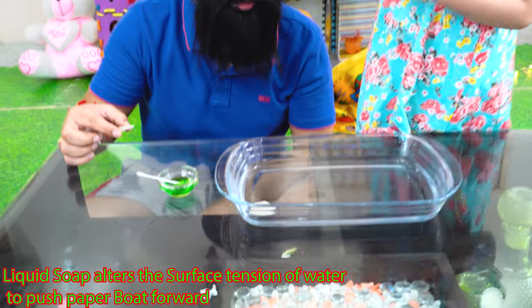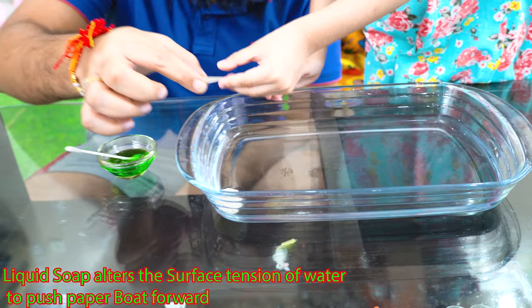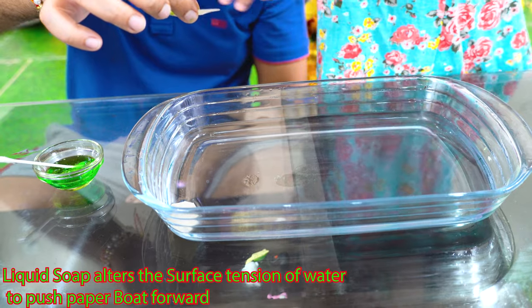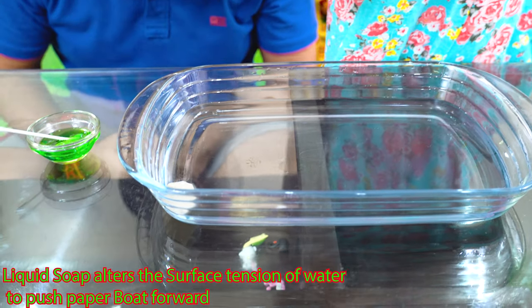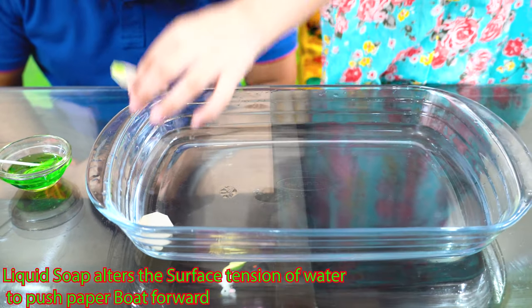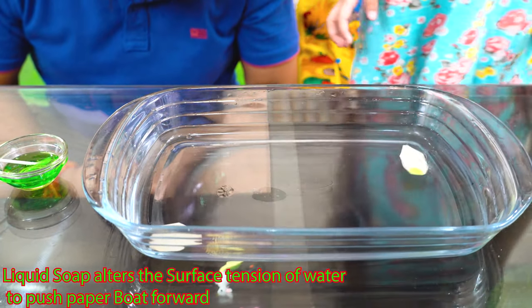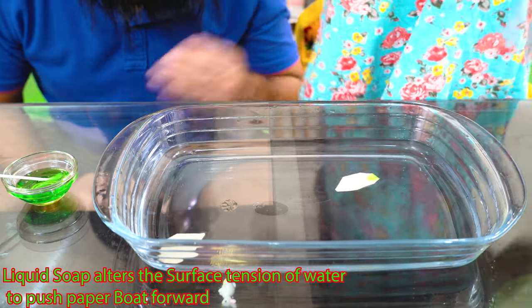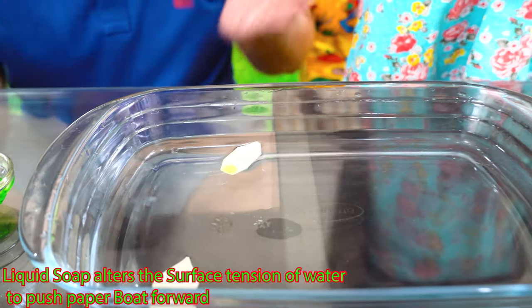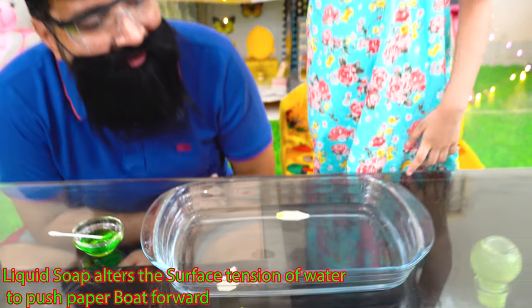Okay, let's see. It's going back. It's not working. It's not running on the water. Now I'll put your boat, okay? Put it, hold it and put it in this corner. Yes. Okay, watch. Wow! Oh, it's going again. It's going somewhere. Nice, Amaira.